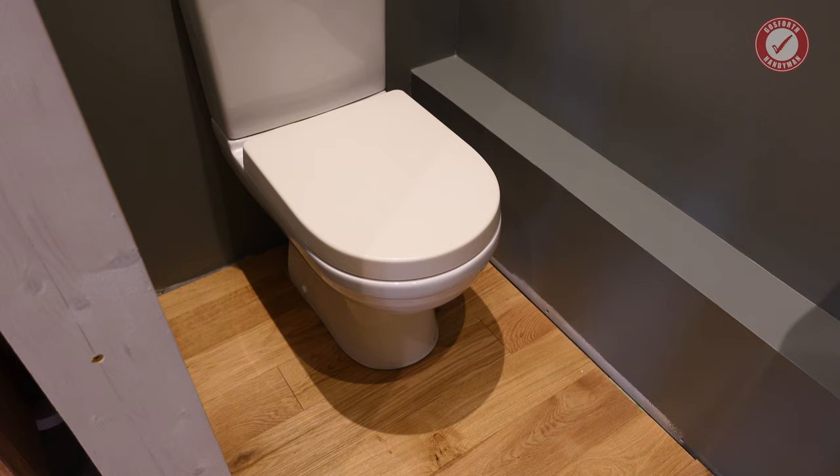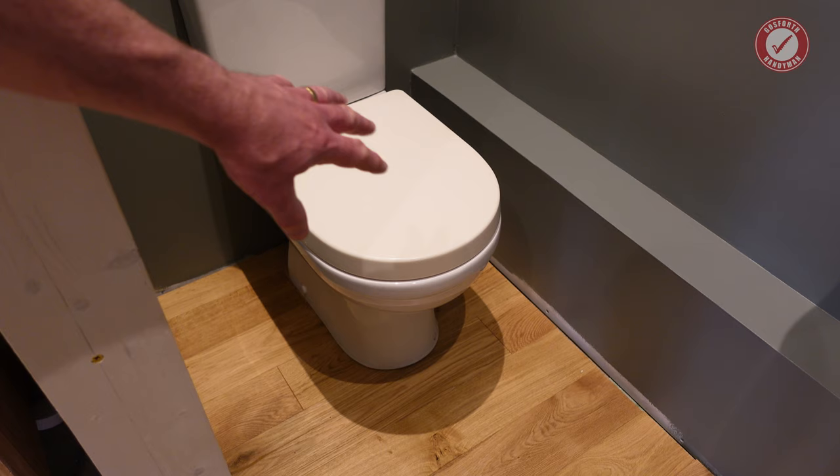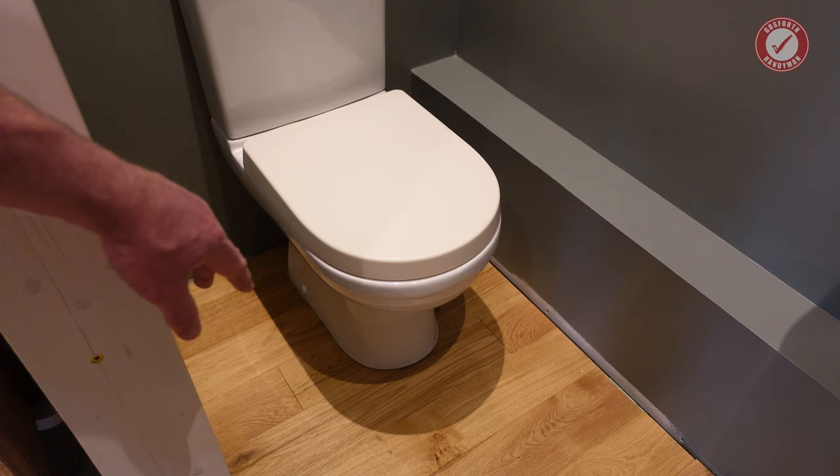On a similar note, I'll also put a bead of clear silicone around the bottom edge as well. If you find the toilet is rocking about or anything like that, what you can do is put some little spacers under and then silicone around them and make sure you can't actually see the spacers, but it can be enough to take any wobble out if the floor is not perfectly even, or, as is also not unheard of, if the bottom of the toilet isn't perfectly flat.